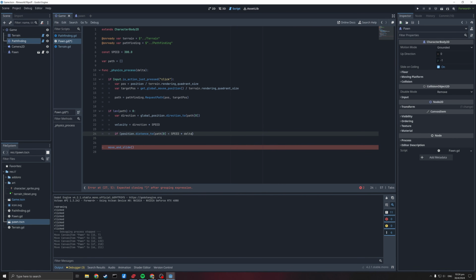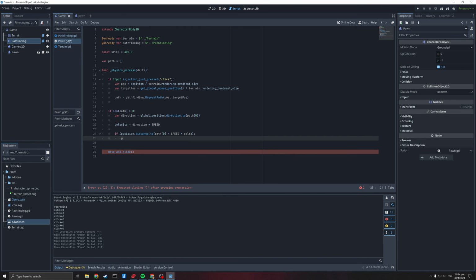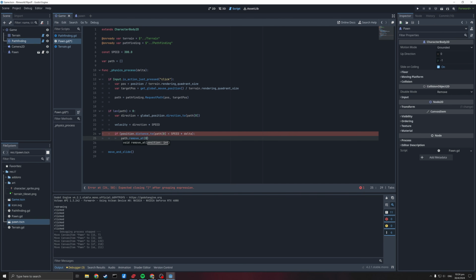We don't want to go by 300 pixels, but what happens is every time this one goes and clicks once, it gets divided by this delta, or this delta is giving us what it's divided by. So basically if we're going 60 times a second, that's going to be 0.02. And so this is actually how much of our speed we'll have every tick, which is what we want to go from. And then we'll just go path, remove at position 0. So that will remove the 0th position.